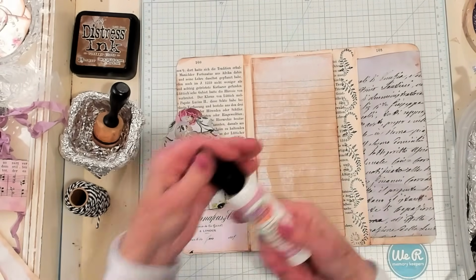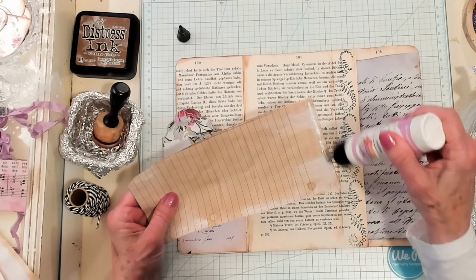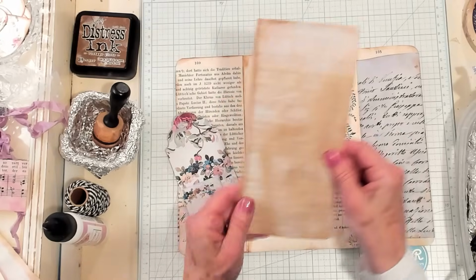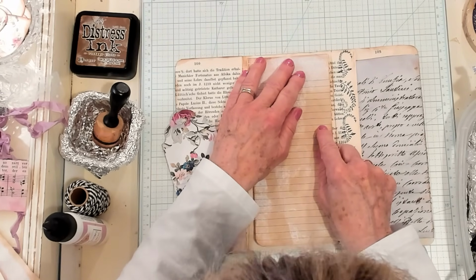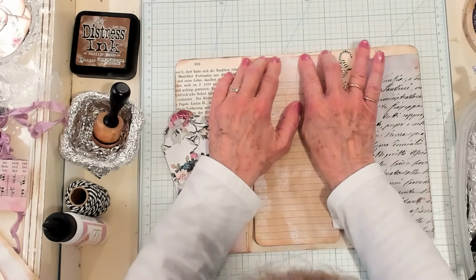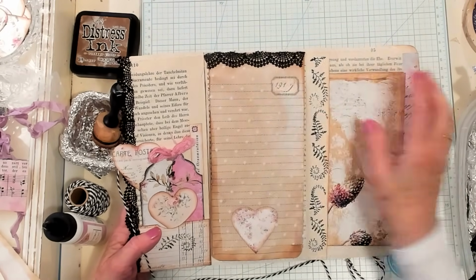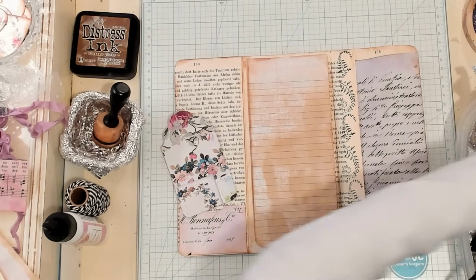So I'm just going to use my art glitter glue, and I'm just going to be generous and glue this top part on, and then just place it on just like this. Move it over just a little bit right there. That's a good spot. Now I added some net, and I added a label, and I added a heart and some black lace, because it's going to go nicely with our black stamping.